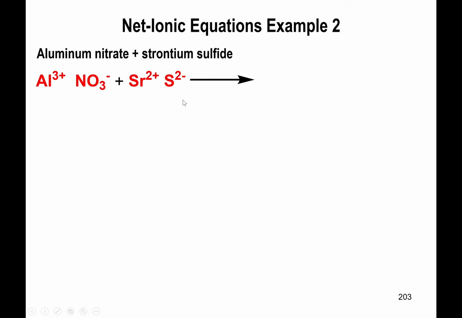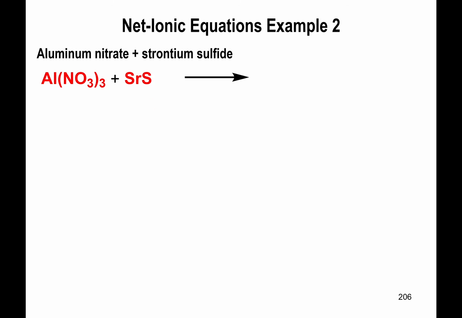These charges can be obtained by looking at the positions of the cations on the periodic table, or by using group number minus 8 for the anions. In the case of nitrate, group number minus 6. Alright, now the charges are used to come up with the proportions. The 3 goes in front of the nitrate, 1 goes in front of aluminum. The 2 goes in front of sulfur, the 2 goes in front of strontium. You still have to go with the lower ratios, right? So even though this will be your initial point, you make sure to reduce it to the lowest point, in which case you only have 1 strontium and 1 sulfur within strontium sulfide.